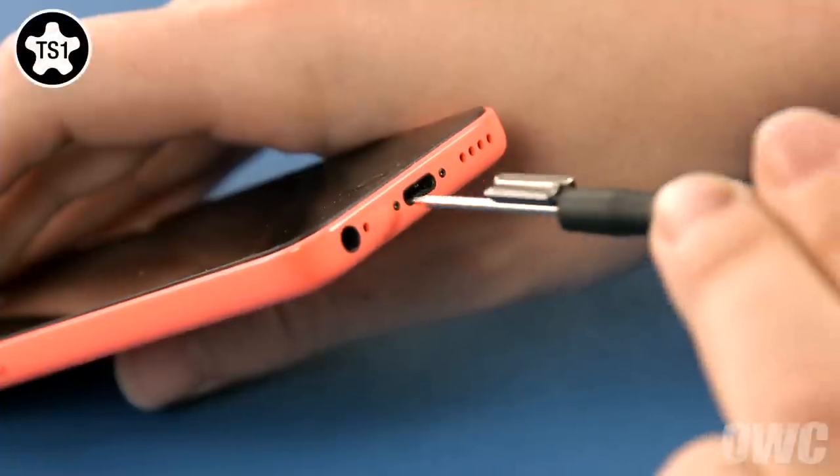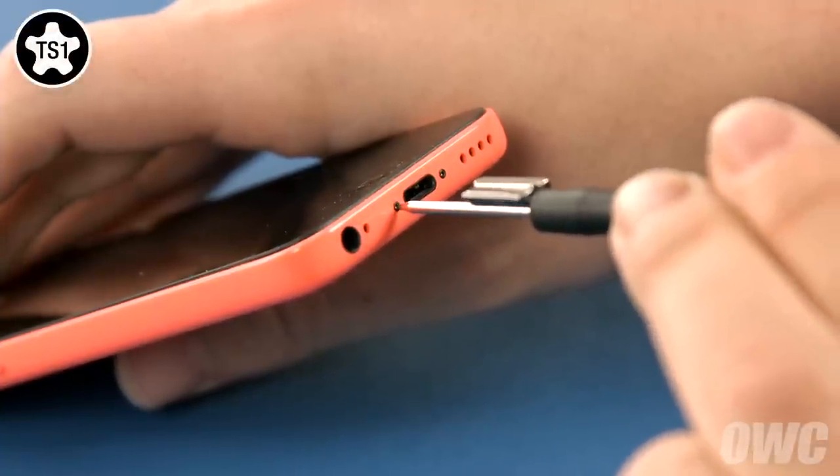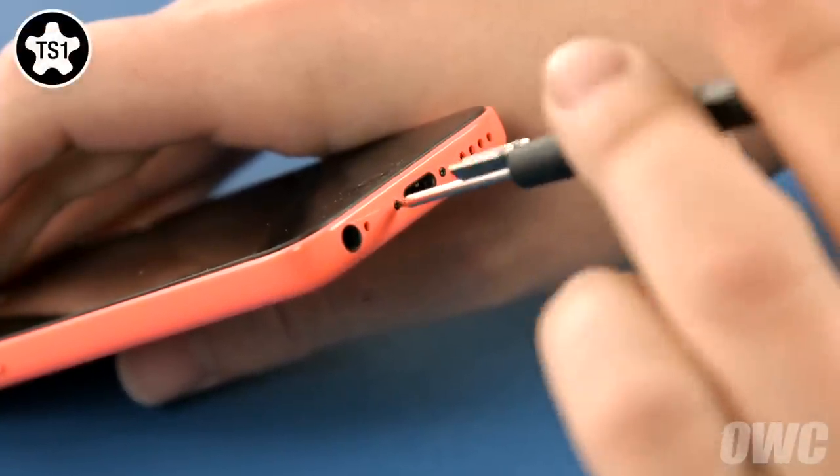The first step is to remove the two screws on either side of the lightning port using a TS1 pentalobe screwdriver.